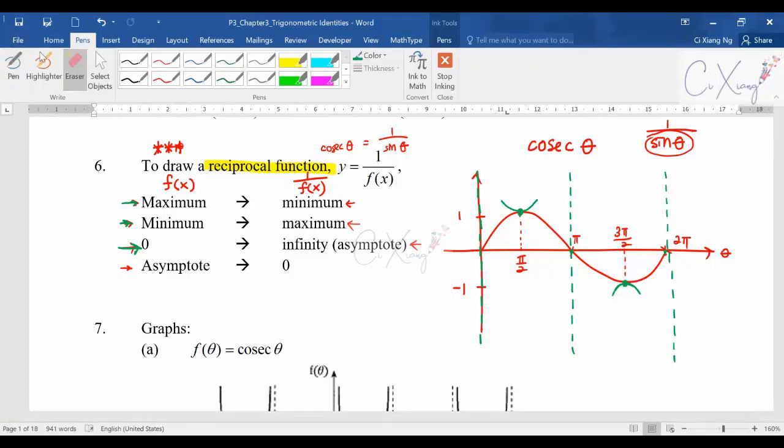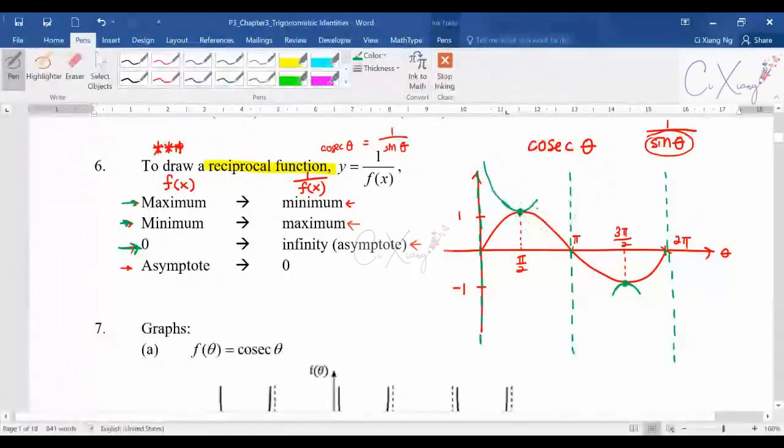Okay, and because I know that this particular line is an asymptote, when I draw the graph and it goes on smoothly, it will get closer and closer to the y-axis, but it will not touch the y-axis. Similar thing happens on the right hand side. The curve will keep on going up smoothly, getting closer and closer to the asymptote, but it will not touch it. So your graph will look something like a U shape. Okay, and for this part also the same. The graph will go down smoothly, getting closer and closer to the asymptote, and for the right hand side also the same.